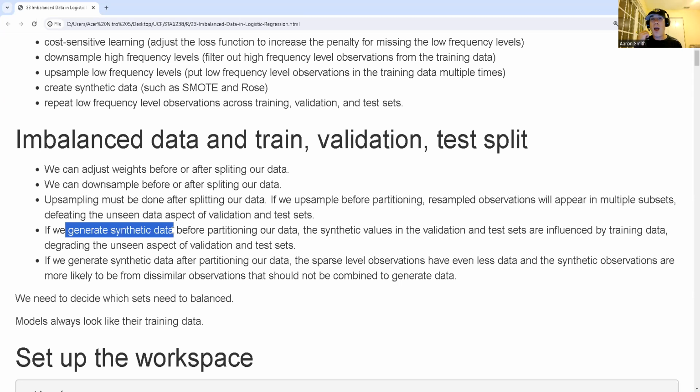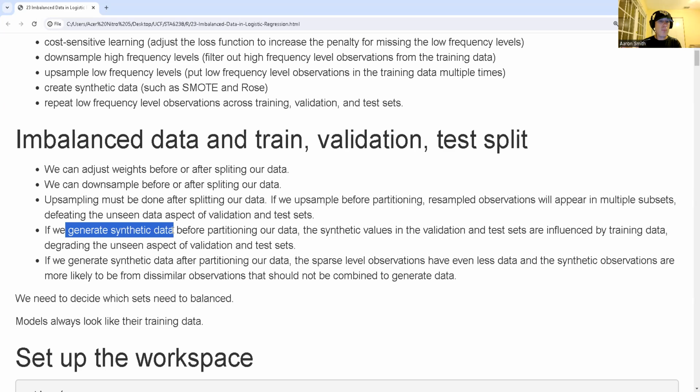So you can go, you know what? I'll go ahead and generate synthetic data after I do my partition. Well, then what you've done is you've taken the situation where you had very little data, less data than you wanted, and you set it up so that you had even less for the purpose of synthetic data. So you made the situation worse to avoid the duplicate aspect across your partition. And so you can't win. This is why I don't like synthetic data.